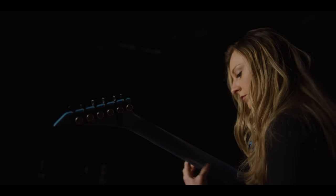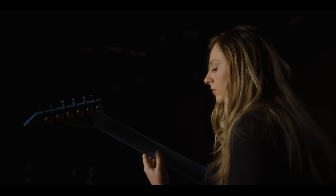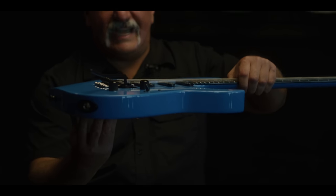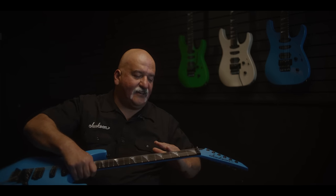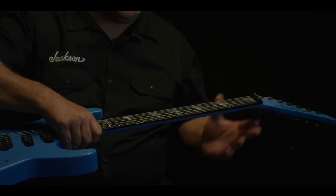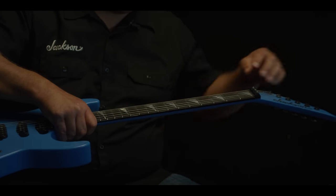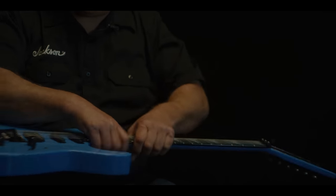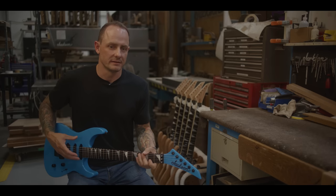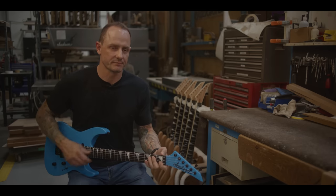The whole thing with the three-piece neck through, so usually at Jackson, it's a piece of wood that goes all the way through, piece of wood on the back, and the two sides. On the headstock, it's actually cut around here, and it's called a scarf joint, and the headstock's a separate piece. This is a true three-piece neck through, so it's three pieces of wood that go from the headstock through the neck, all the way the thickness of the body, then the two alder wings. So that's when people talk about sustain from Jacksons and neck throughs. That's how you get that. Sustain is from a neck through construction.